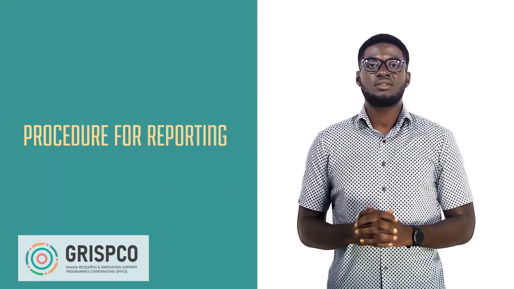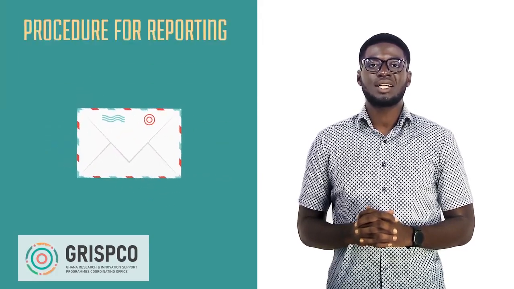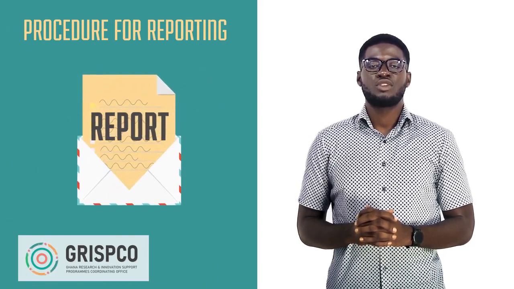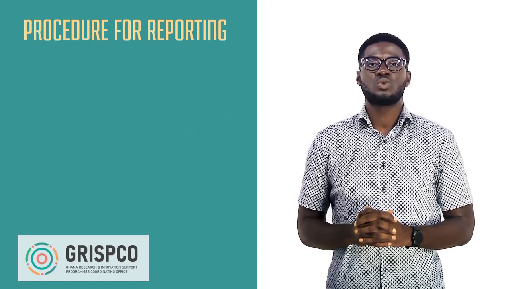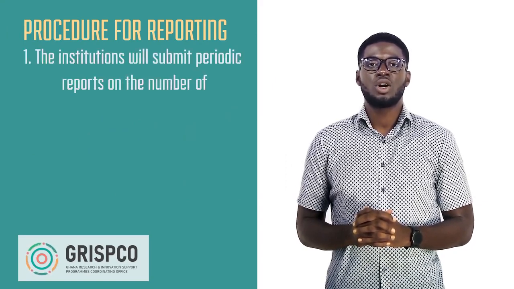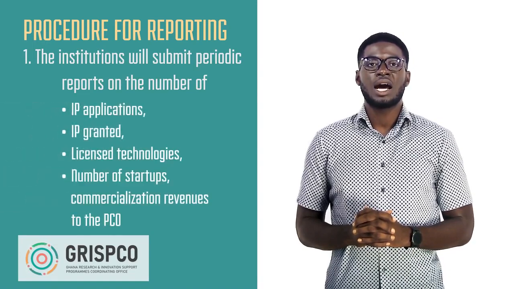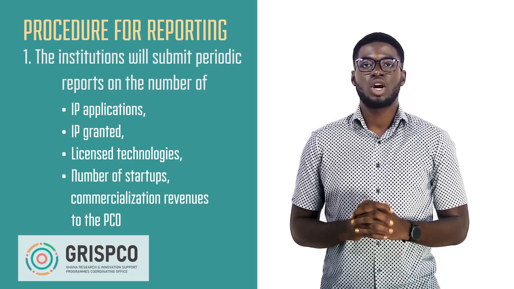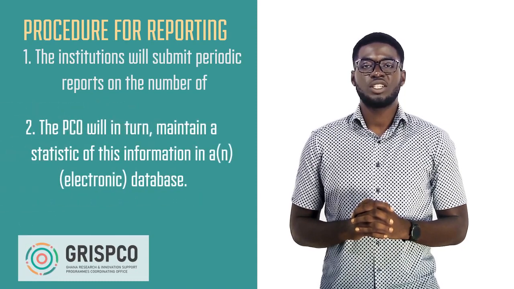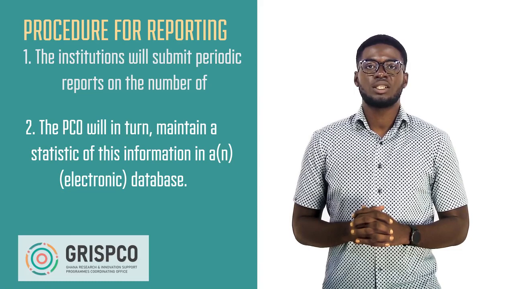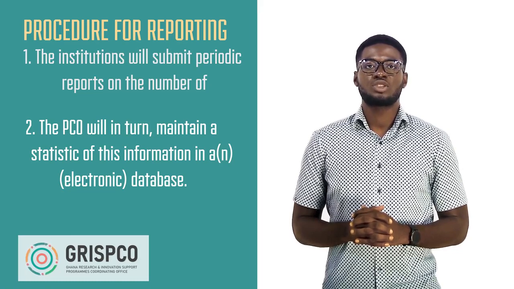All management endeavors need reports to get essential information that will help them make informed decisions. For this reason, the below mentioned will be ensured. The institutions will submit periodic reports on the number of IP applications, IP granted, licensed technologies, number of startups, commercialization revenues to the Program's Coordinating Office. The PCO will in turn maintain a statistic on this information, either on a manual or electronic database.